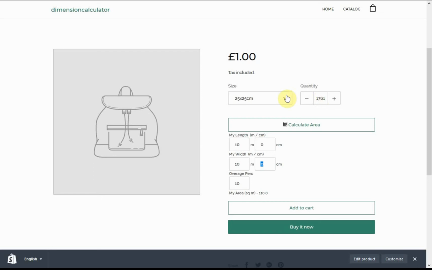Or we could use the variants, so let's select a different variant. Let's do one tile at 10 centimeters and we'd need 11,000 of those. And let's do another variant, so let's do the blue tile and we'd need 4,889 of them. And finally, we can see if we wanted the box, we would need 245 of them.